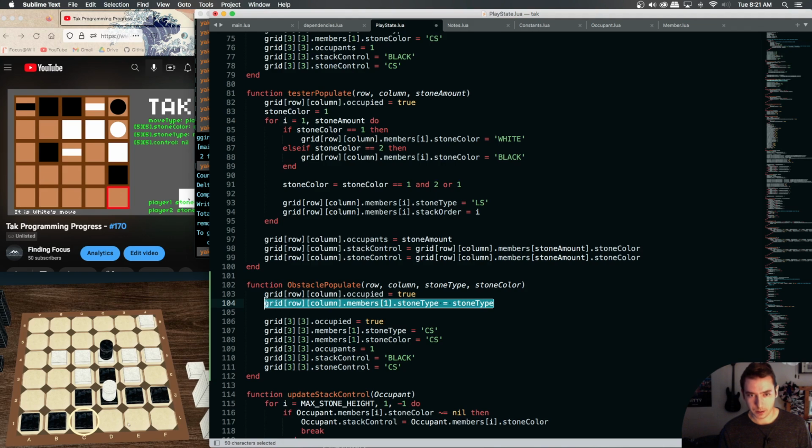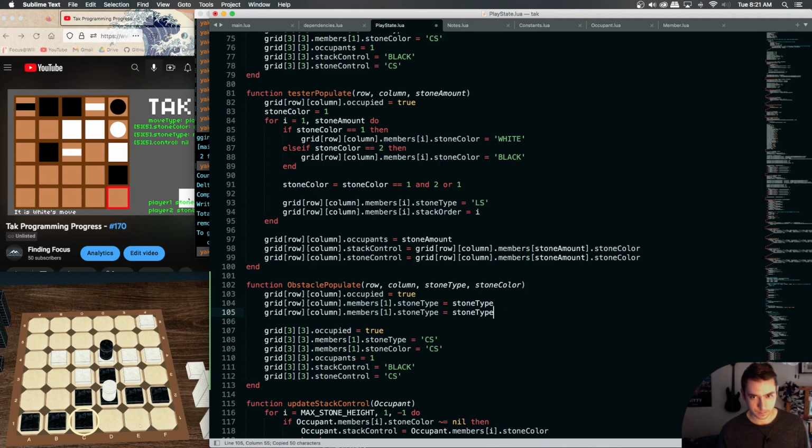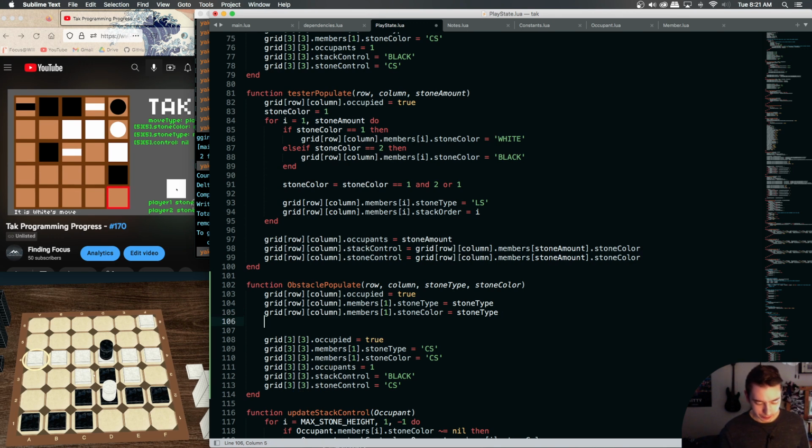Now, we also need stone color. We're going to update our occupants amount, which is in our occupants class.